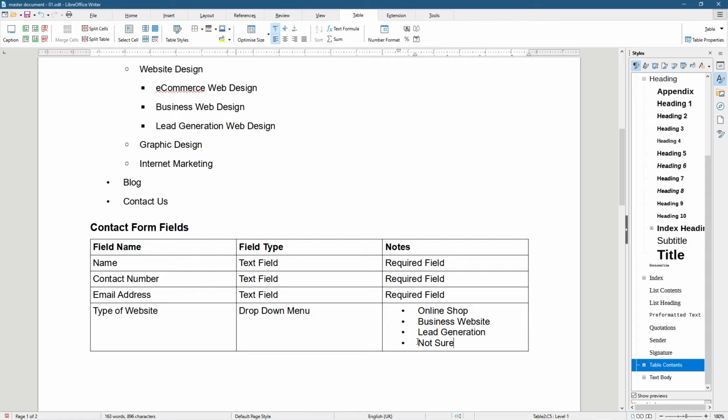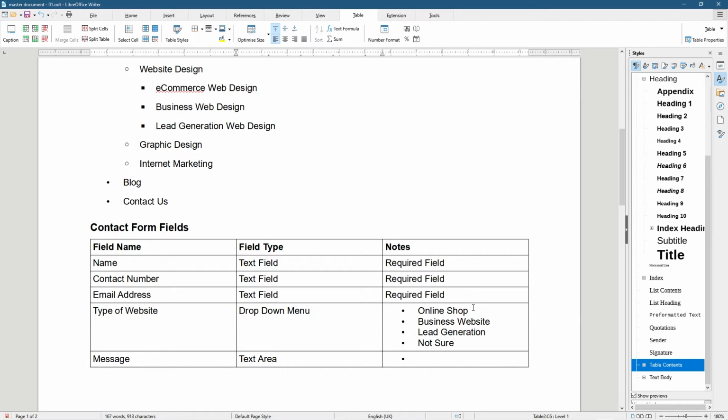If they click it, they fill in all their details, and they tell me they want an online shop, at least when I pick up the phone and speak to that person, I know that they're looking for an e-commerce store. If they just want a general business website, if they want to do lead generation, or maybe they're not sure and they want some advice, they can call me and I'll advise them what's their best option. Underneath that, I just want to write message, and this will be a text area. It's not going to be a text field, it will be a text area, because I want to give them enough space to write lots of information.